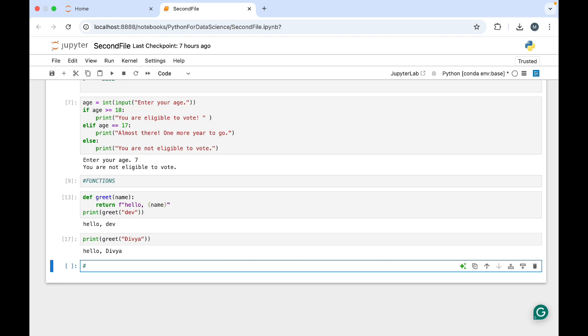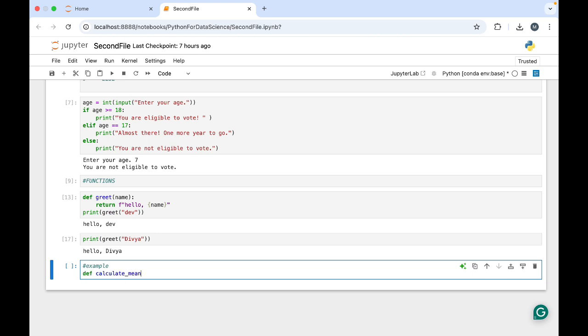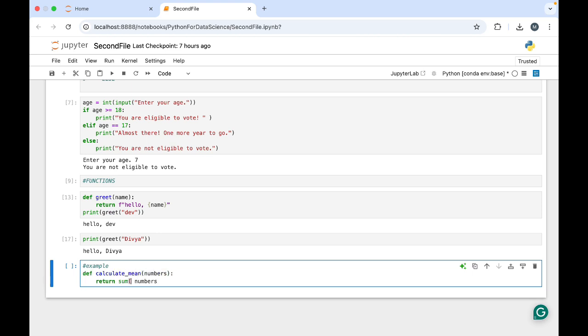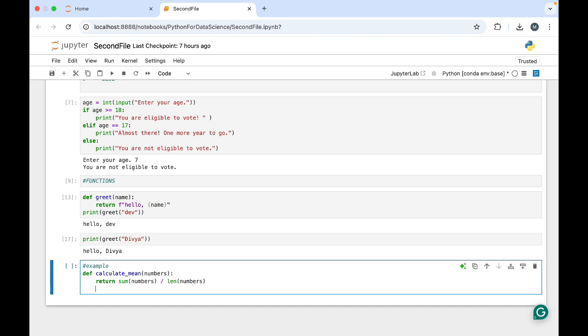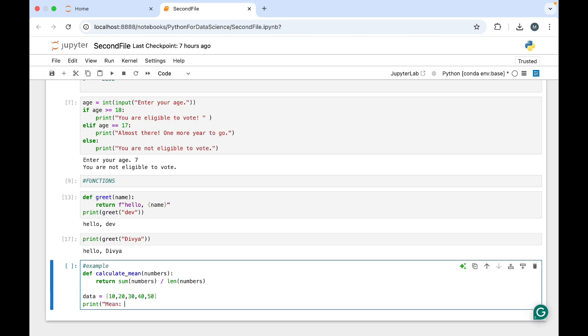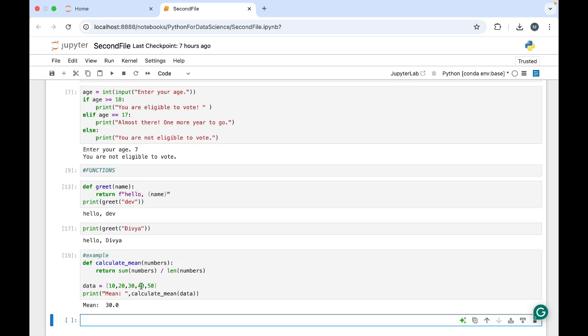As we are working on data science, let's take something related to that only. Now we wanted to calculate the mean of this data. So we have this data, and we have created the function.